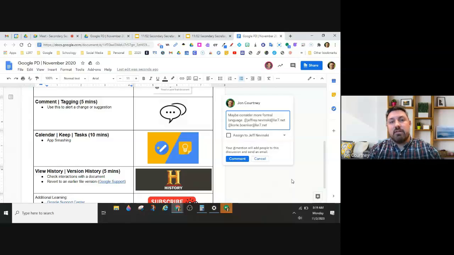So that's kind of a fun way, if you are really familiar with some documents that you've been heavily editing recently, and say, oh, I know that should or shouldn't be this, you don't even have to open the document. Instead, you can open it right there from your email and reply to those comments.